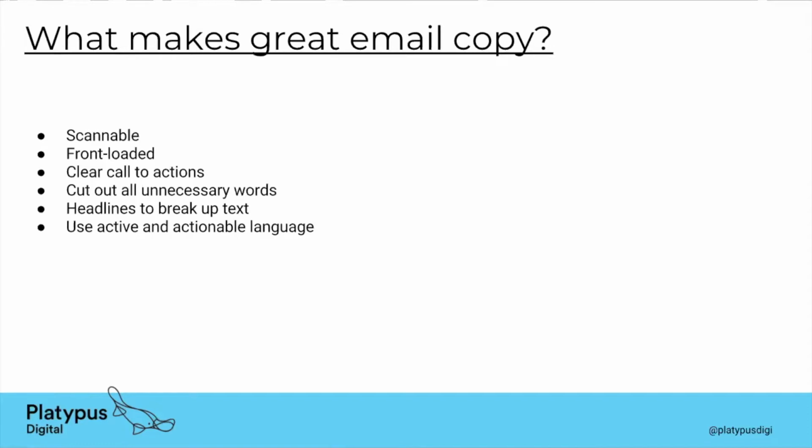Use headlines to break up the text as much as possible. So try not to have big, long, blocky paragraphs. Try to have headlines that summarize what's in those paragraphs so that people skim reading can just have a look at the headlines and decide whether they want to read the whole thing.